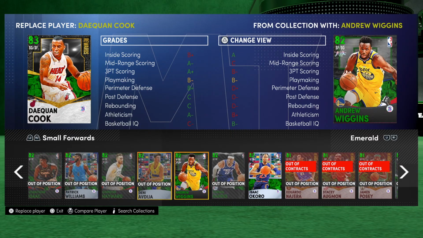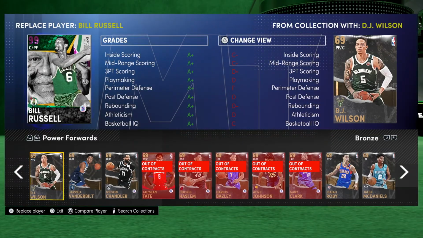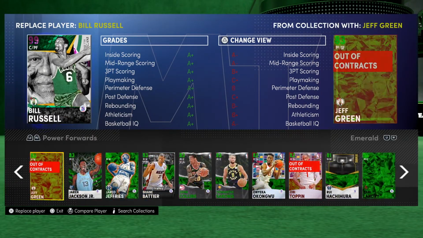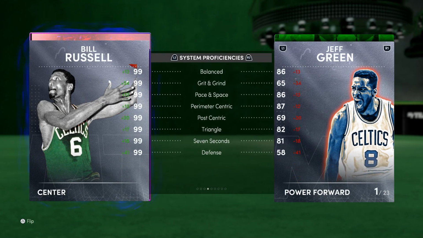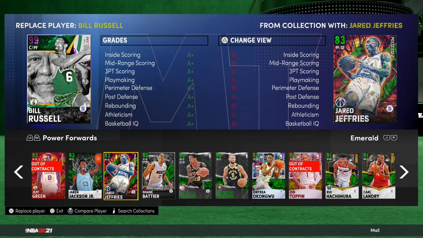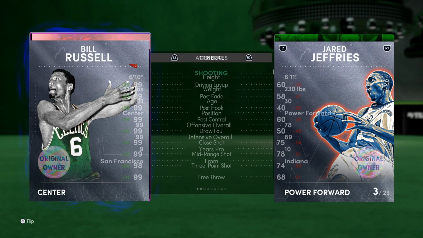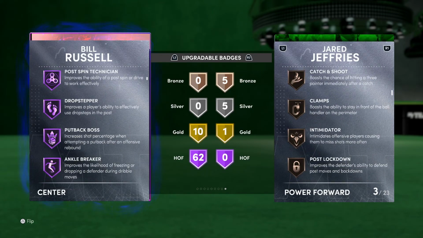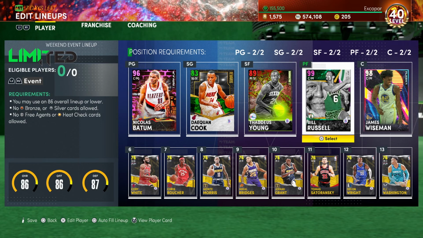Patrick Williams is one that I don't mind. Denny Avdija, I don't mind. But the only card that I'm really super excited about is going to be that wonderful Daquan Cook. Other ones that are kind of okay are Jeff Green if you badge up that bronze clamps, which is pretty cheap at this point, so if you want to do it, I would highly recommend it. Or you can get this emerald Jared Jeffries as well, who is a pretty decent card, has the Kobe base and can shoot a little bit, but again, you got to upgrade that clamps a little bit just in case. They have like Thaddeus Young at the 4, so those are the only three emeralds that I would use.